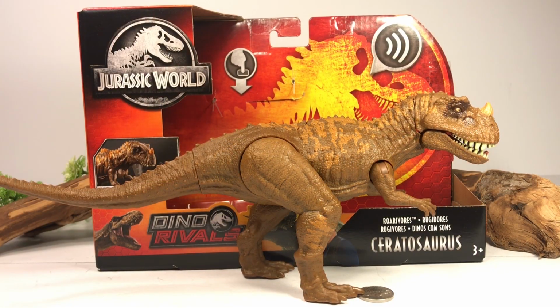And unfortunately, as you can see, just like the older Roarivore Ceratosaurus, this figure does have stability issues right out of the box. Actually, my old Roarivore Ceratosaurus stands pretty well, but I know a lot of people have had issues with their Ceratosaurus standing. I have to use a nickel to keep this guy standing for the review, kind of like I had to do with the Savage Strike Pachycephalosaurus. I mean, that is unfortunate. I kind of wish they went back and maybe re-engineered just a little bit to change the center of gravity so this figure could stand up better. But they didn't. Like I said, this is just a straight up repaint of the older Roarivore Ceratosaurus.